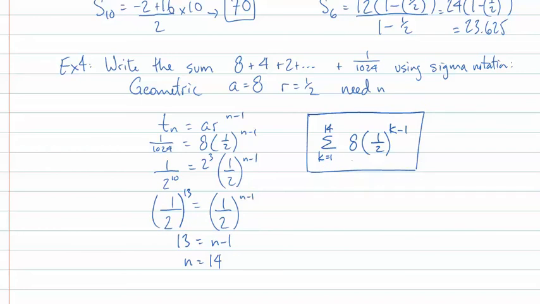It's not the only one. I could do some other things like starting at 0, ending at 13, and I would adjust my exponent. Let me show you what that looks like. 0 to 13. Now I would have just plain k. Again, because the substitution of 0 gives me the first exponent that I want, leading to a power of 1. I could also absorb the 8 with the 1/2, recognizing this as 2 cubed, and put it into here and adjust the exponent. I'll leave that with you as something to try out. That's the basics of what's going on with geometric series.